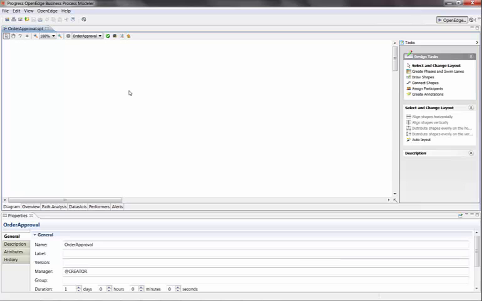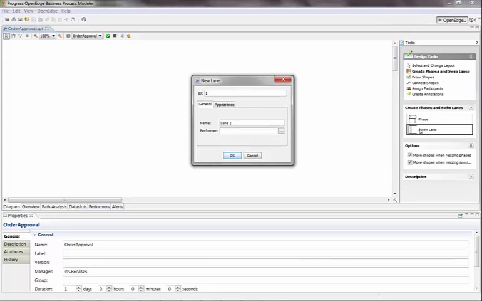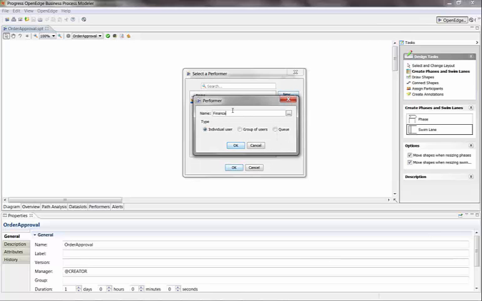So let's begin. I want to break my model into several sections to visually identify who's responsible for each action. We do this with swim lanes. So our first swim lane is going to be finance. And finance will have a tan background. And we'll add a performer. In this case we don't have a suitable one, so we're going to simply say any activity that comes into this swim lane is going to be for user finance.